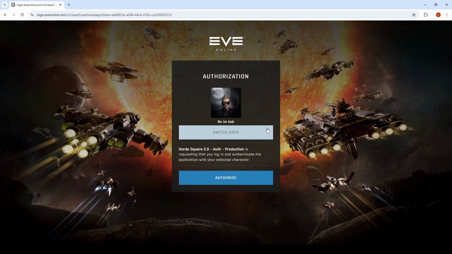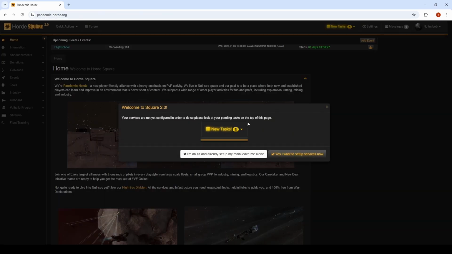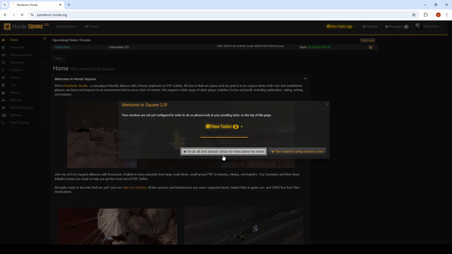You can see here, just hidden my account, but you can see my character. We're going to go into one of my alts. No, I'm Bob, because he doesn't have any access to anything special. It should be what you see when you log in as a new player. So it's asking me, are you an alt? I'm going to click yes, but if you are brand new, you would click the gold icon to the right there and say no.